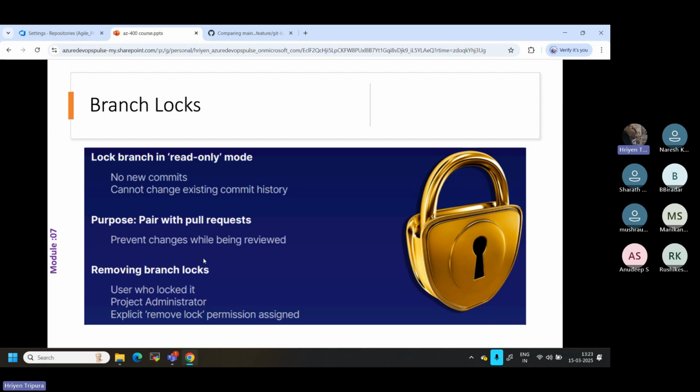Why are we using it? First thing, no new commits, and you cannot change the existing commit history. Also the purpose is to pair it with a pull request, to prevent changes while being reviewed. So when can we use it? If we have multiple branches and multiple code reviews, let's say you are working in one particular branch and the code is very critical.